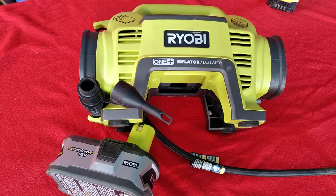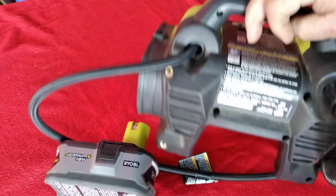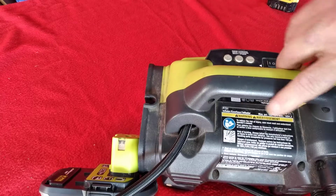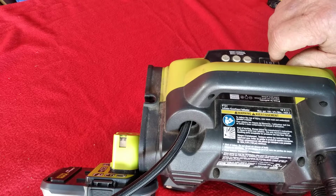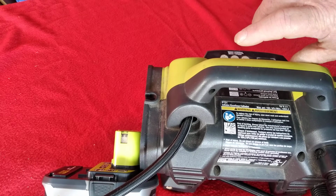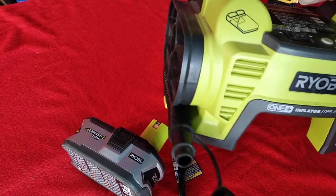But today we're gonna take a good hard look at this Ryobi One Plus inflating machine. It also deflates, but I ain't never really had troubles deflating anything. It's keeping the stuff inflated that I've always had the trouble with. But this is the model P731. It will go to a max 150 pounds of pressure.